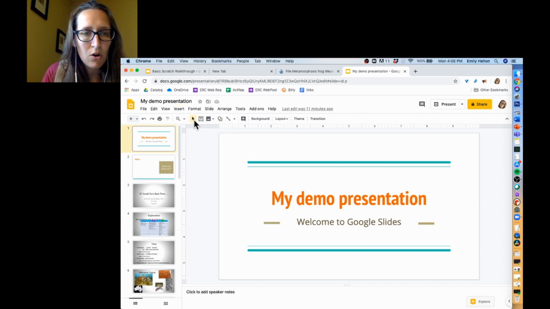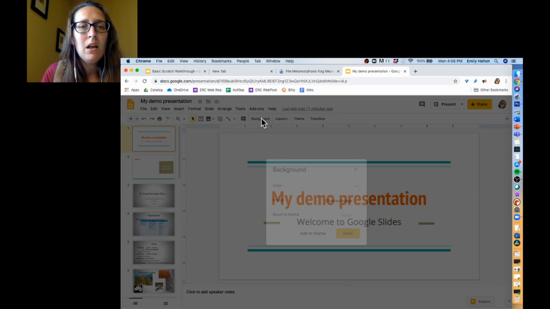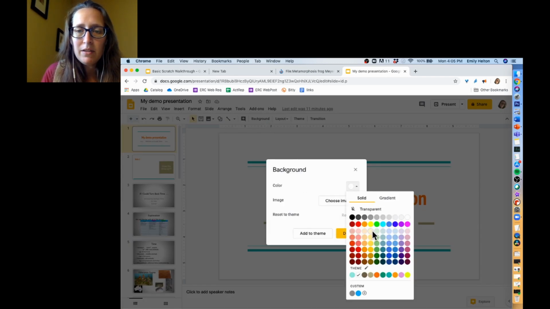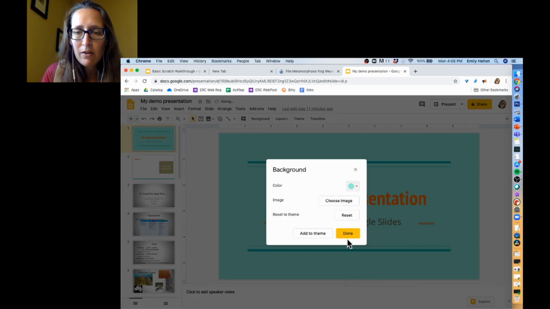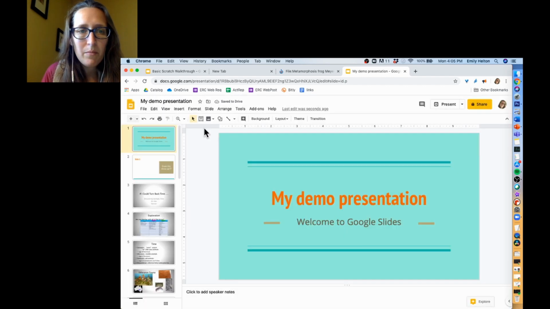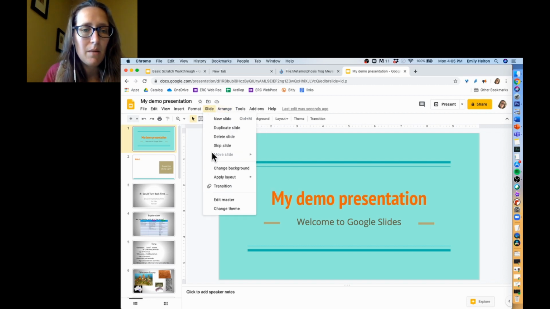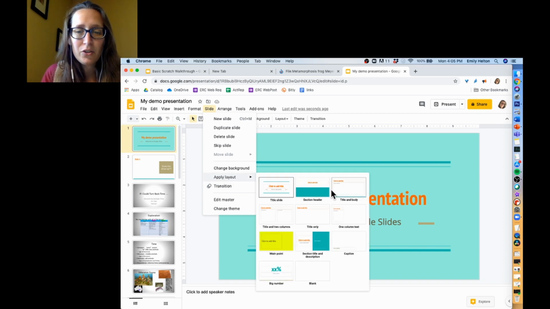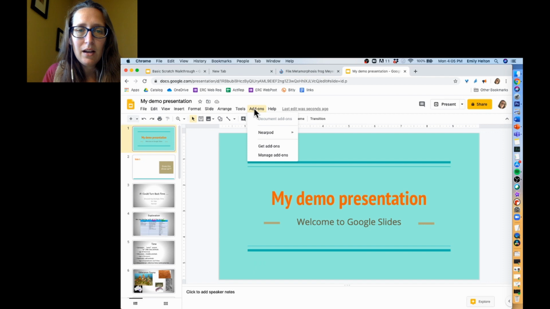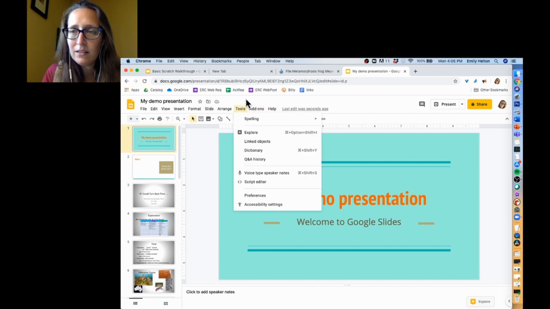Most of those things are also across the top here, right? So most of the things you want to insert, they have buttons along here. Background changes the background of the slide, so I can change the background color. And then arrange, we talked about being the ordering of different options. Slide transition is where you get to those animations and also where you can apply different layouts. That's going to be it.